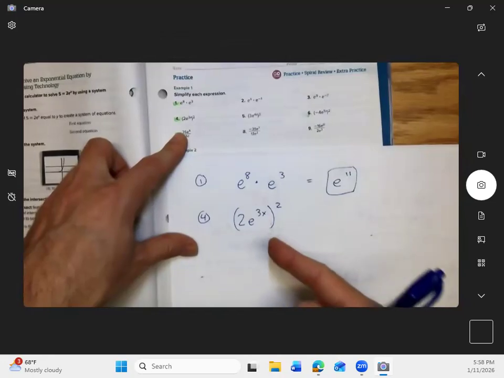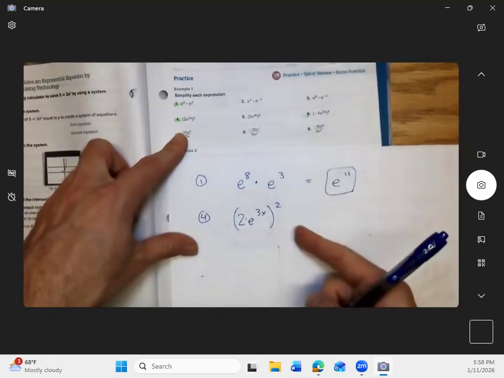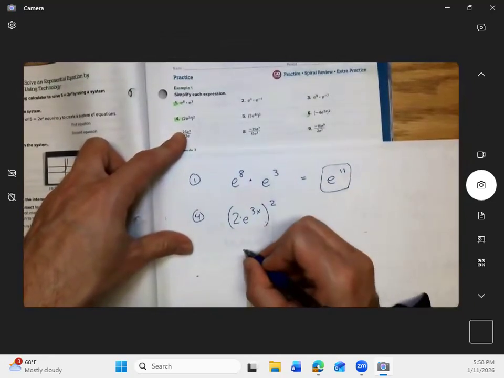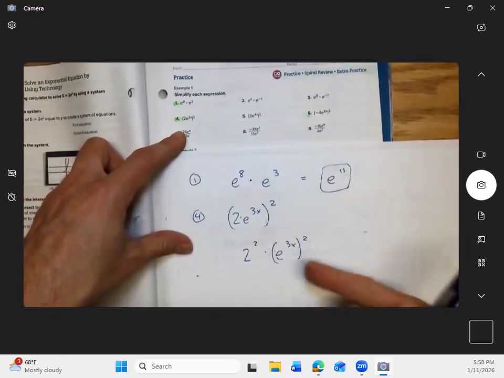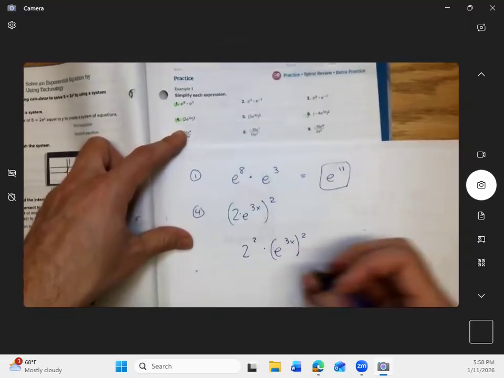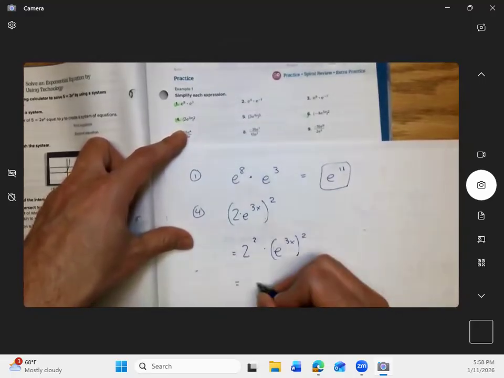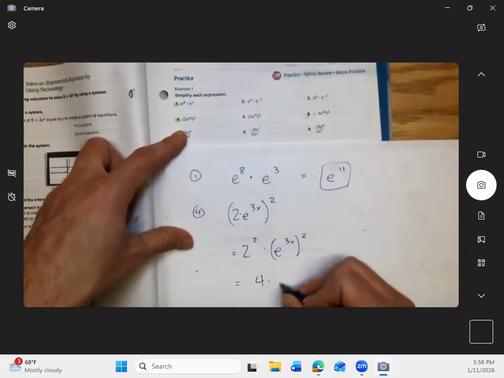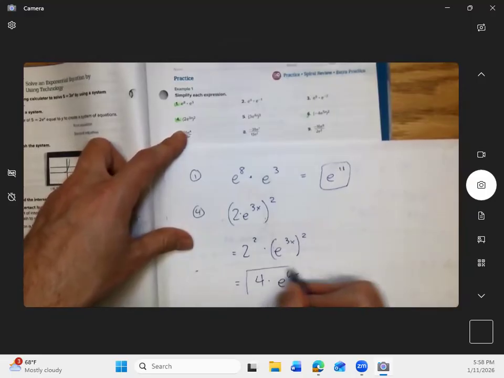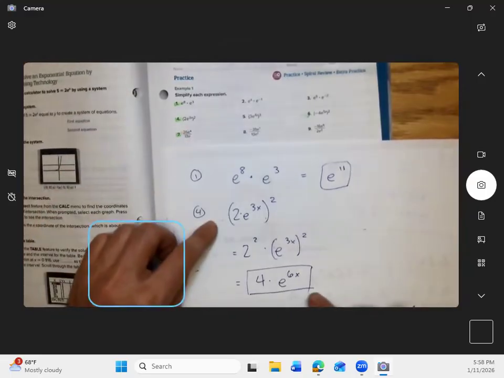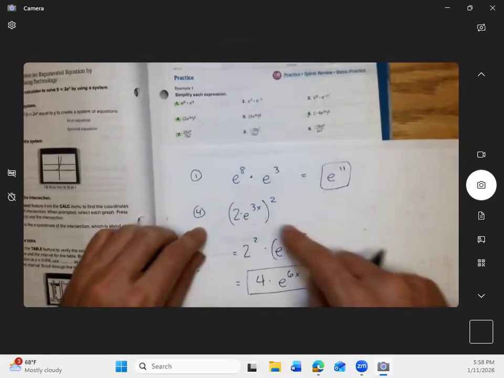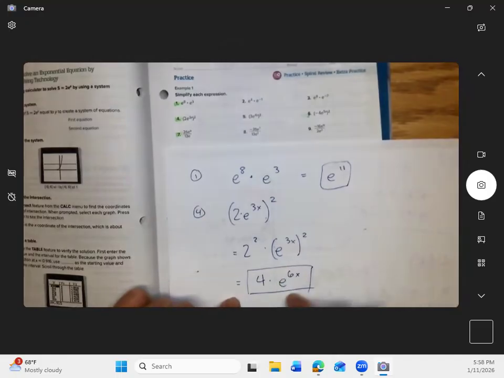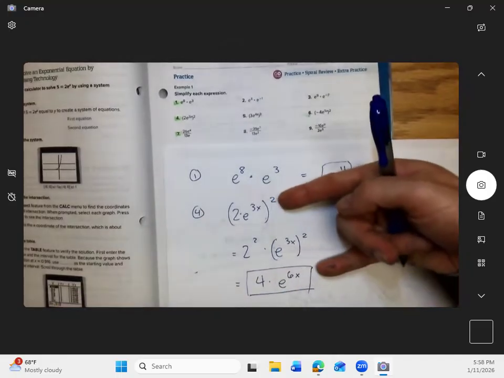Number 4, what's 2e^(3x), all raised to the power of 2? Now, this power of 2 applies to both the 2 and the e^(3x). So I'll write it out that way: 2 squared times e^(3x) being squared. Now, power to a power, I can multiply those. So 2 squared is 4, and e^(3x) all raised to 2 is e^(6x). You could, if you want to, plug in a value for x, like what if x is equal to 1 or pi or whatever crazy number? And this original expression will equal this boxed expression at the end, for as long as x is the same, of course.